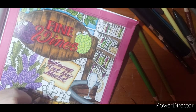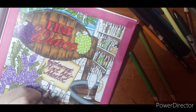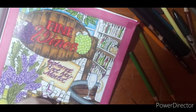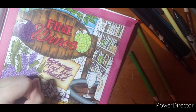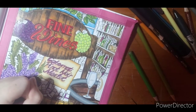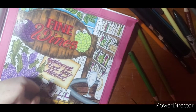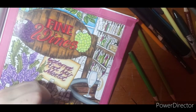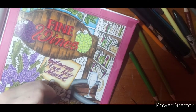This one, I didn't need to color that spot. I was going to make that spot gold with a gel pen. Don't know if I'll have time to do that on camera though. Okay. And just coloring it in. And I'm going to add one more color, which is why I'm not burnishing it just yet. Can't stand the sound of metal on teeth. Ugh. Yuck.